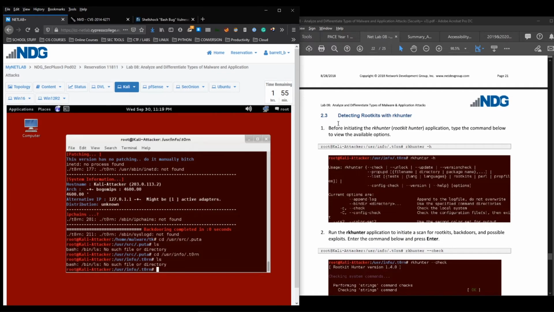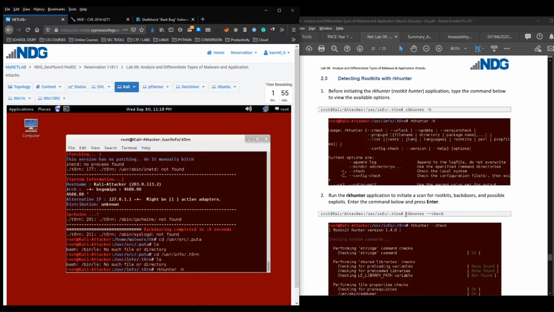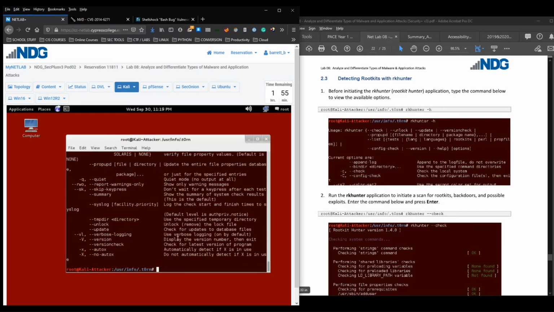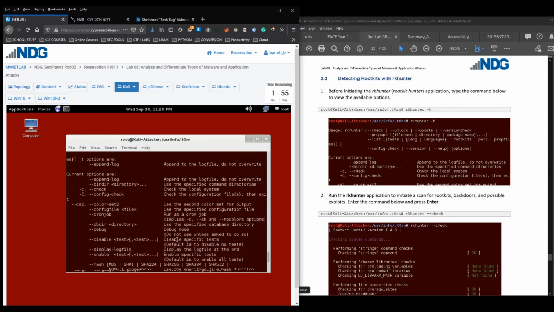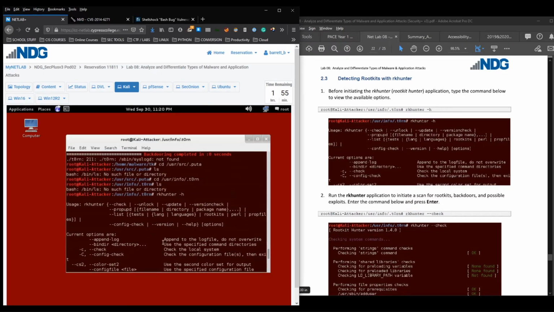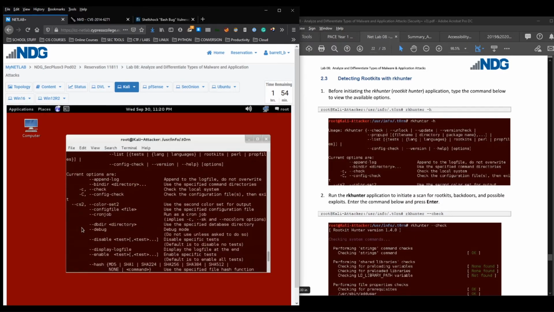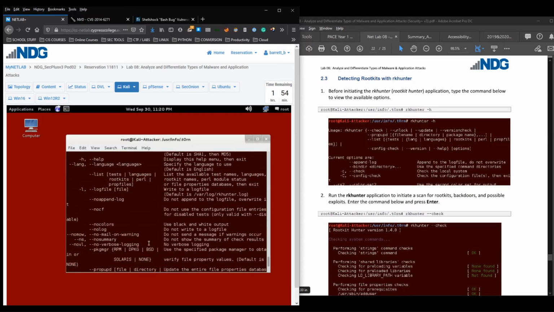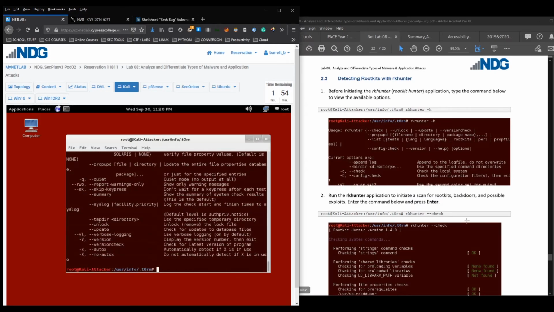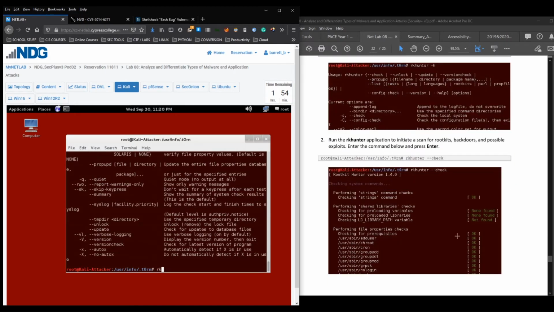So let's see about using another tool called RKHunter, short for Rootkit Hunter. And let's see if it can detect that the Tor rootkit is installed on this machine. So we could take a look at the help file here. Thankfully, we could still run this. As always, getting help on these new tools is useful to get a feel for the various options you have. So we could just run a check on this, rkhunter --check.